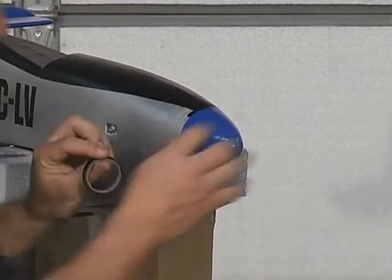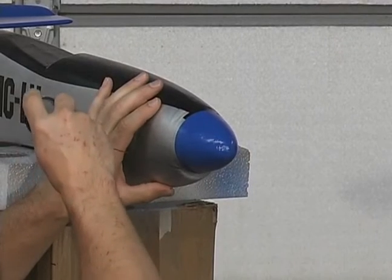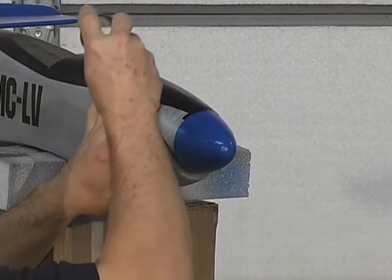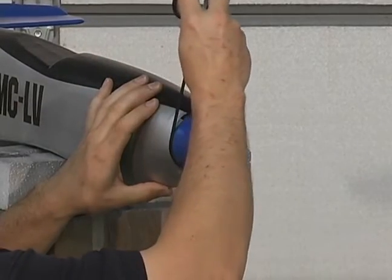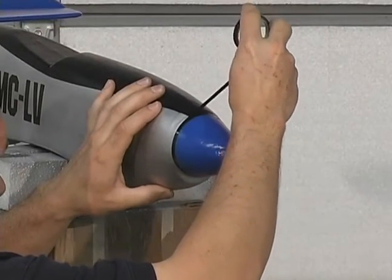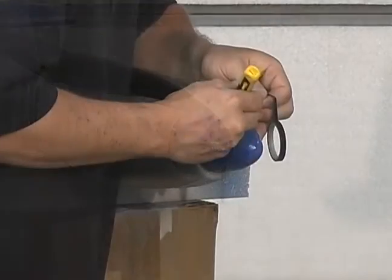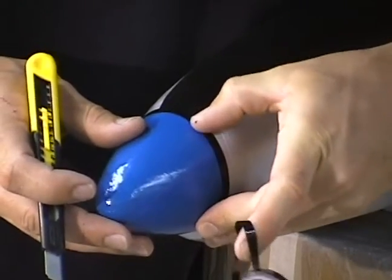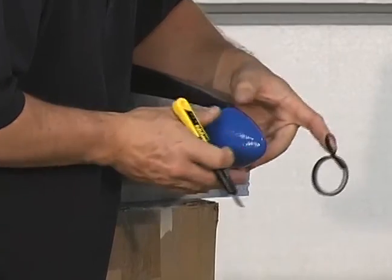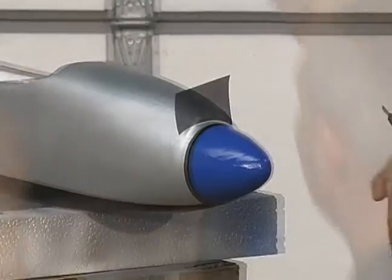What's also going to work really well is once we come up on this and get it where we want, we're going to hit it with that heat gun, and the heat gun will take out any little wrinkles it may have. Trim it off. And then when we hit all the stickers, we're going to hit them all at once. We'll hit that with the heat gun.